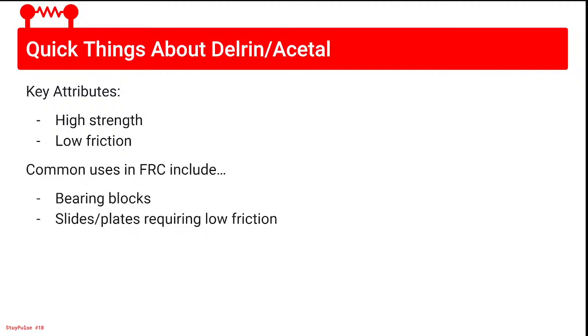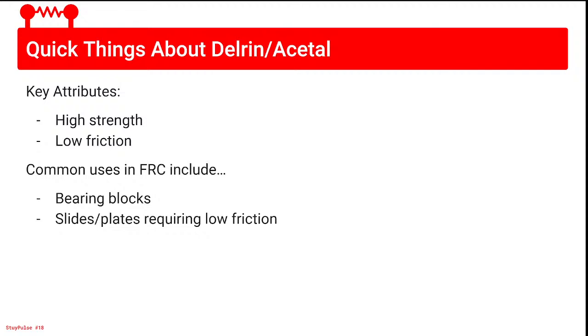So if you look over here, this robot, all the plates down here on the side of the conveyor, all of that, that's all acetal. We chose that simply because of the amount of friction, or lack of friction, it had against the balls, and we saw after a lot of testing that it just worked better than Lexan or polycarb. Also, another example of Delrin. You can't really see it in here, but on the inside of the carriage over here, those are the Delrin blocks. We machined those on the Bridgeport back there.